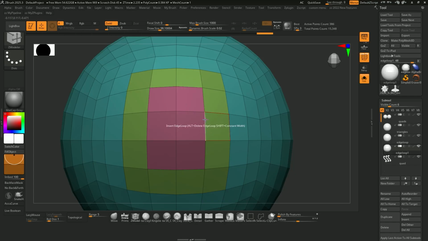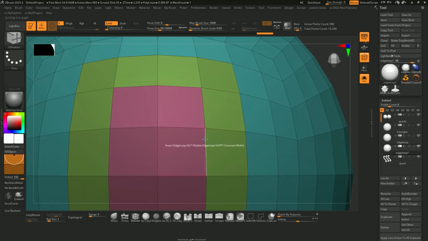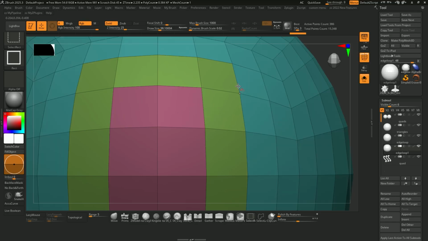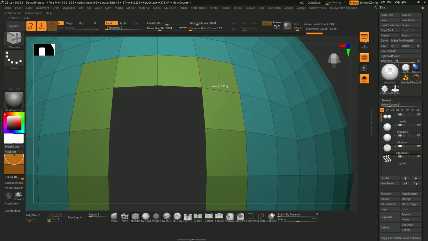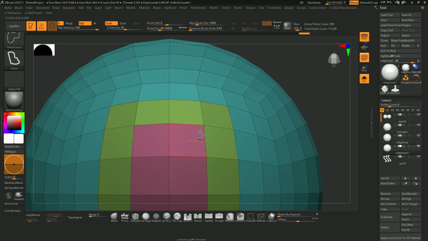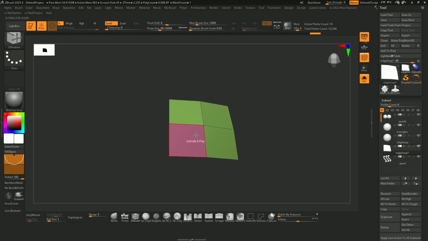And also another thing, if you press Ctrl Shift and click on the edge of different polygroups, such as the pink one and the green one, it will select both polygroups. Let me do this on these two polygroups. As you can see, it only selects the green and the blue one. Let me switch back to the select lasso, and now if I select a vertex like this point, it will select all the polygons connected to it.